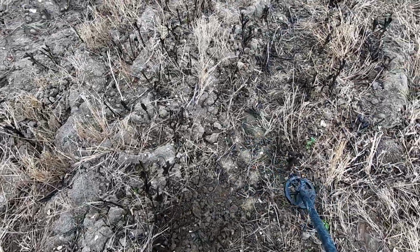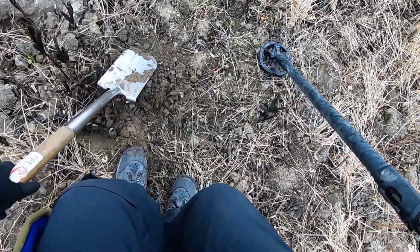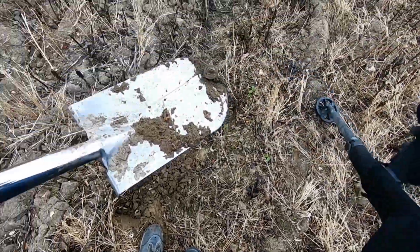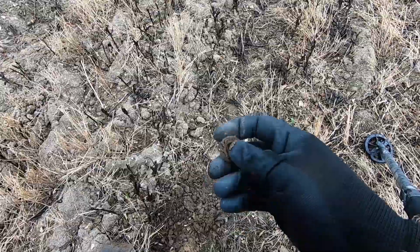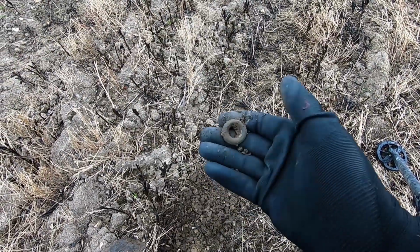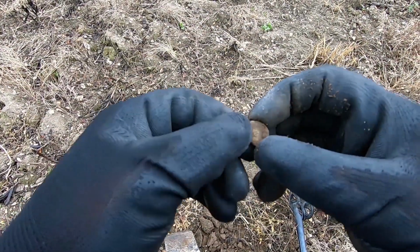What's that? Looks like a brass ring, or not my favourite tarpaulin rings, is it? And it is, look. We always get one on this farm, and there we go. Knew it was brass or bronze. That's our tarpaulin ring, just like we love on this farm. At last, we got a Roman.